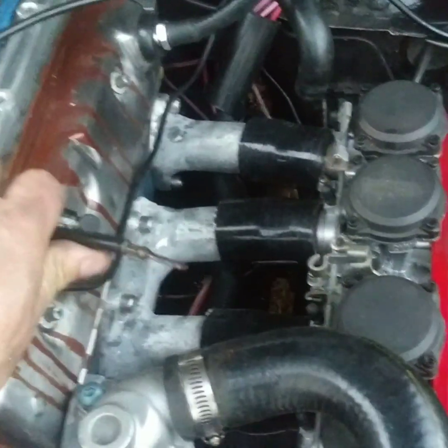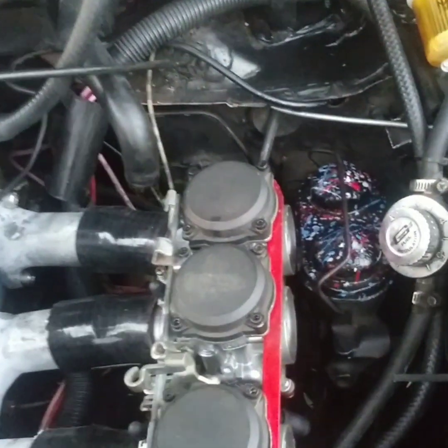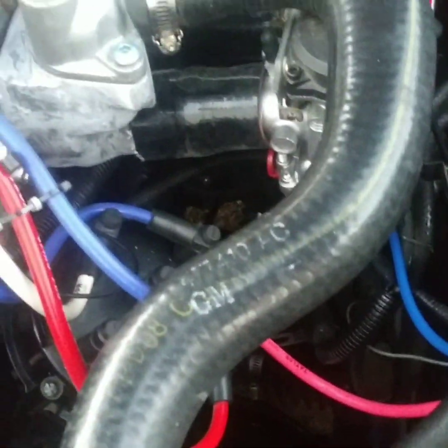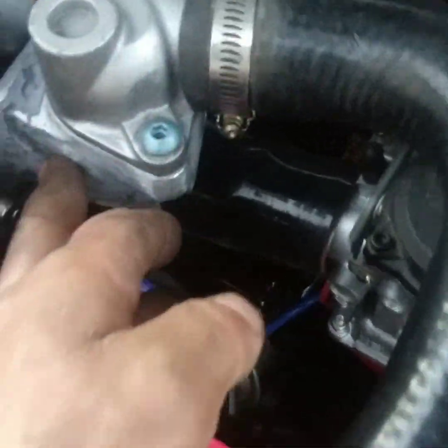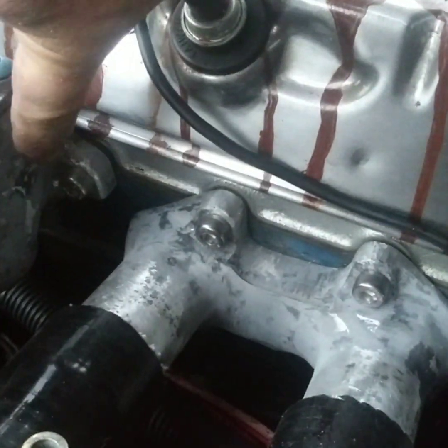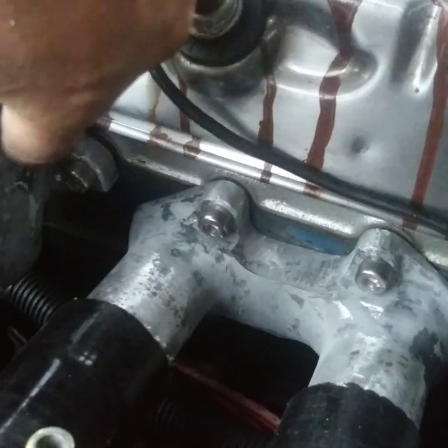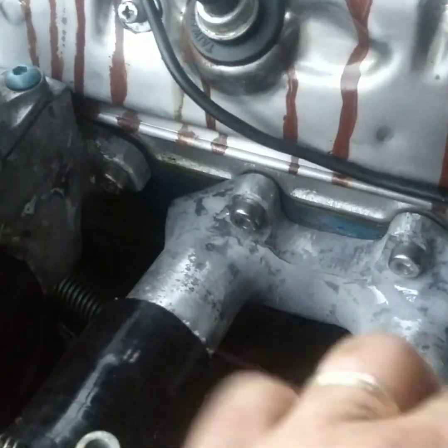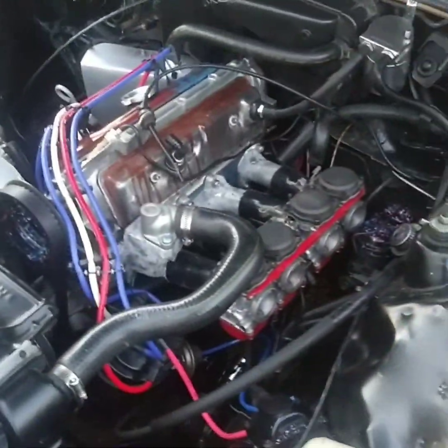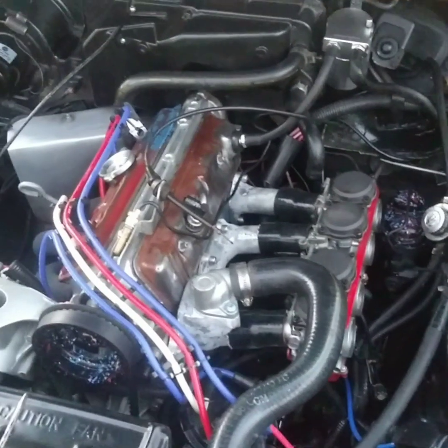I still need to figure out my throttle bracket, and this I totally spaced for my heater core, so I'm gonna have to figure out somewhere to tie in. I may end up going on the back side of the thermostat here and drill a hole, tap it, and put a bung in here, or a stud, to run a new heater core line, maybe under and up. I don't know, I'll figure it out. But that's the general look, and I think it looks pretty damn sweet.